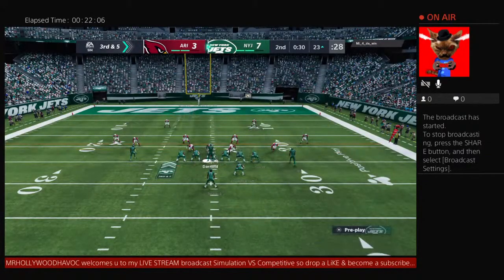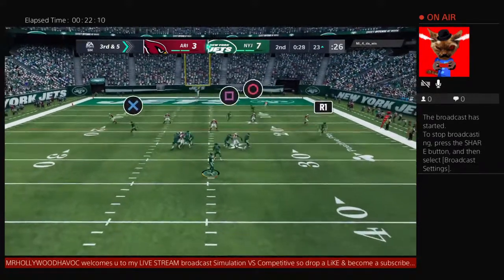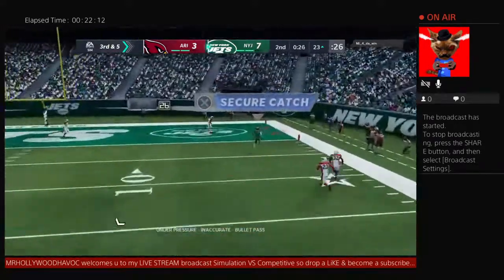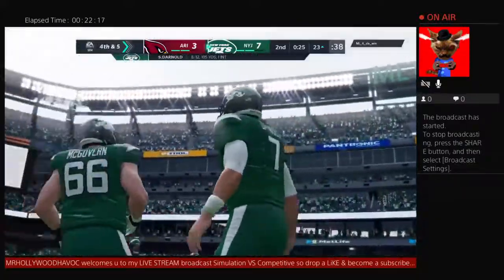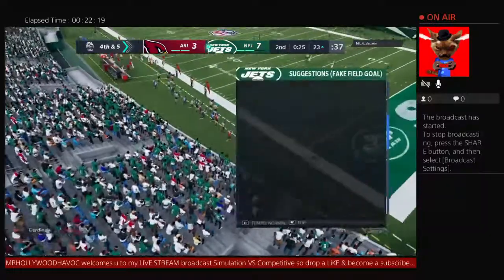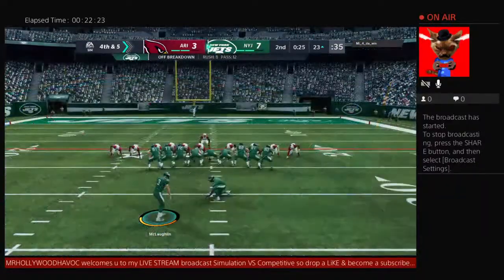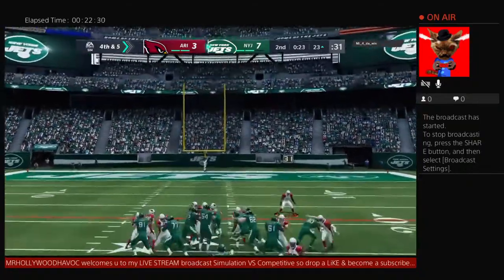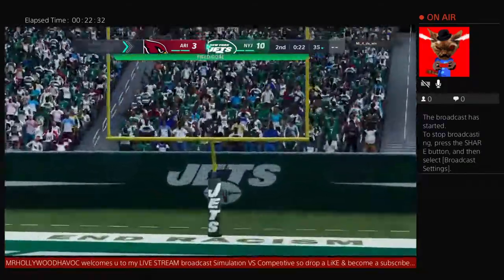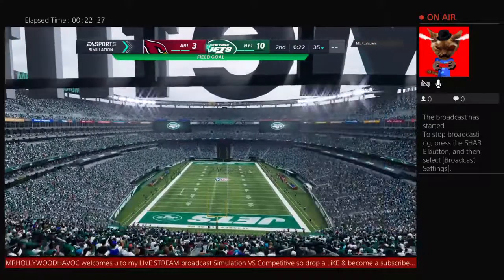3rd and 5. Here's Darnold. Now they're staring at a 4th down as Arizona's defense does its job. But that was certainly an aggressive call and an aggressive play. Instead of just going for the 1st down, took the shot in the end zone, went for the touchdown. And on 3rd down, they said, forget about the sticks. We want 6. And this one is right through. And they push the lead up to a touchdown now at 10-3.